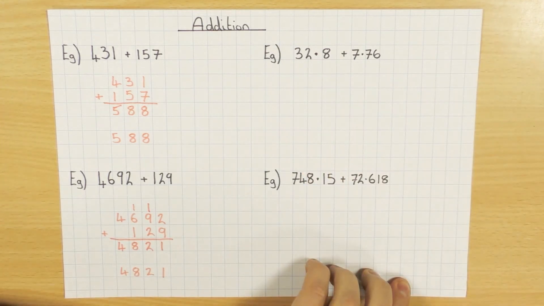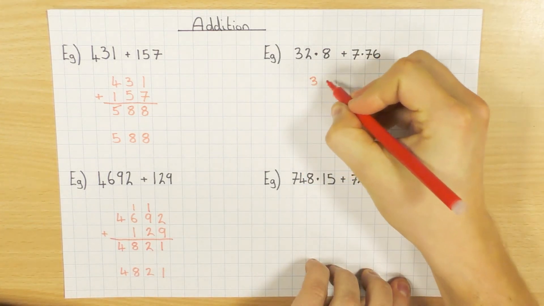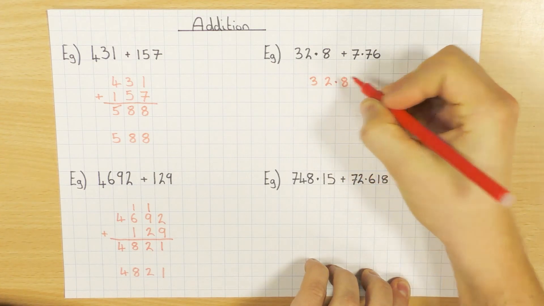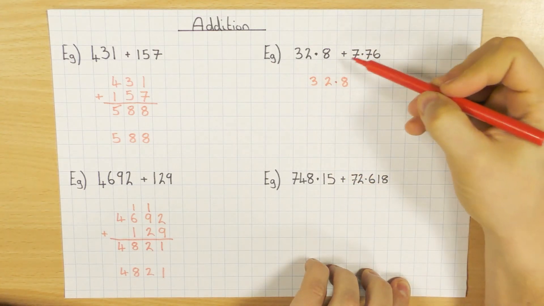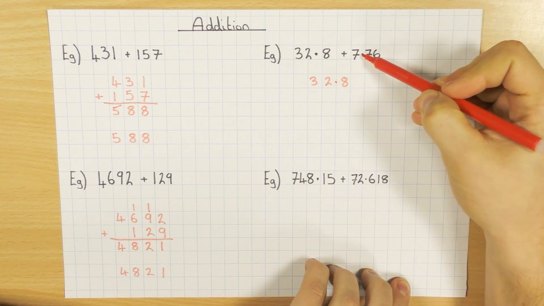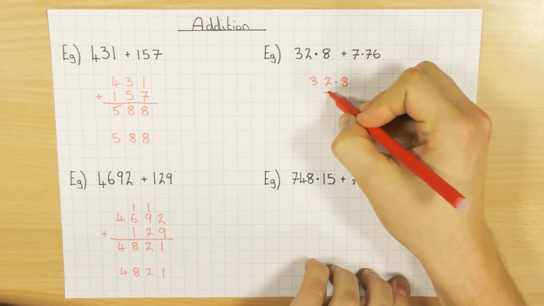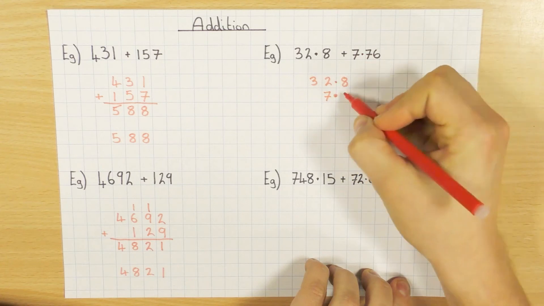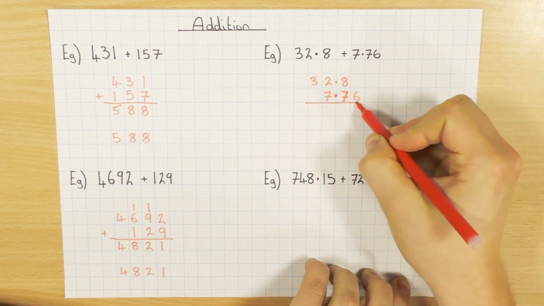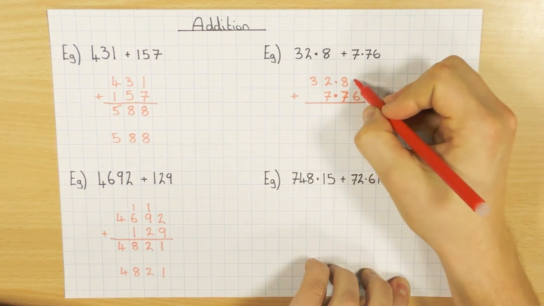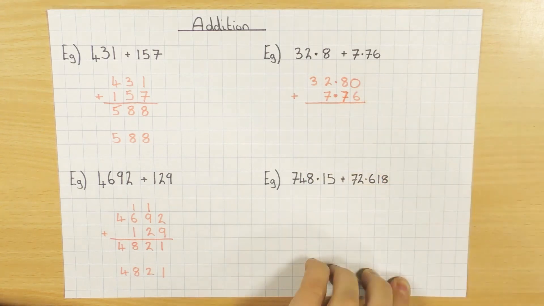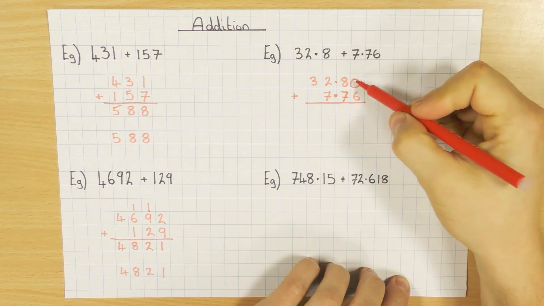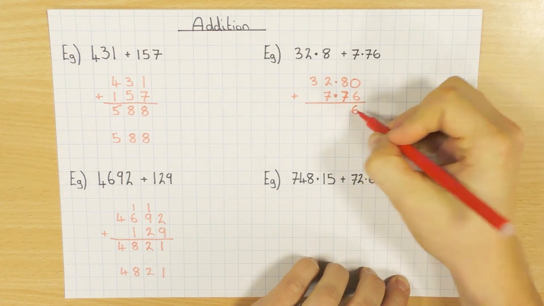Okay, let's have a look at some decimals then. So I'm going to write the first one out. 32.8. Exactly the same thing. Line up the units. But this time it's even easier because you can line up the decimal points. So when I line up this next one, I've got 7.76. Now when you have something like this, and it's especially useful when you are subtracting, I would always just fill in the gap at the back there with a 0. It just makes it a little bit easier to see what's going on.